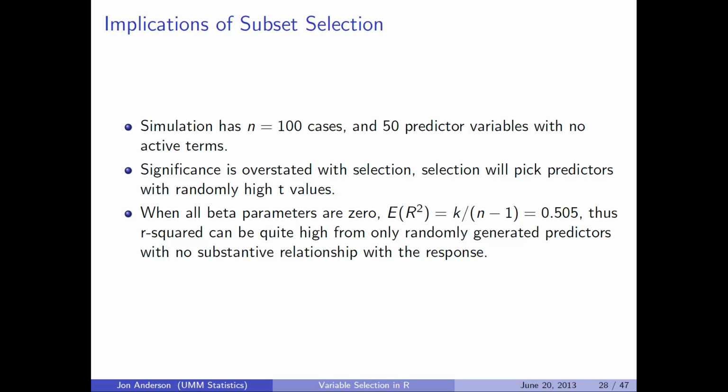Something very disturbing happens. If you build a model relating the response to these 50 predictors, you should expect an R squared of about 0.51, just from data that are just random. You can get R squared just by random accident. R squareds will tend to get inflated and tend to be quite large from just random sets. So please beware that you can have fairly big R squareds even from data that are just randomly generated.